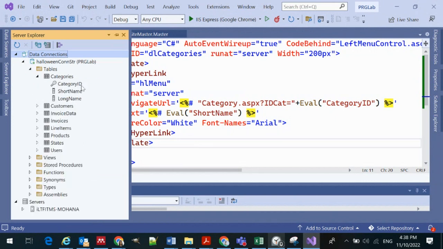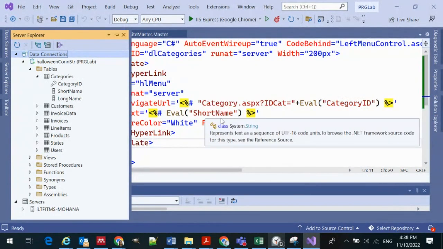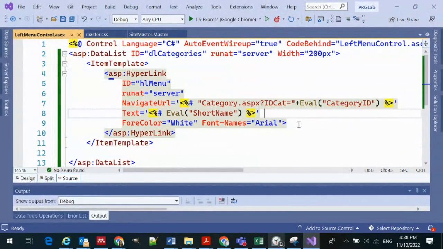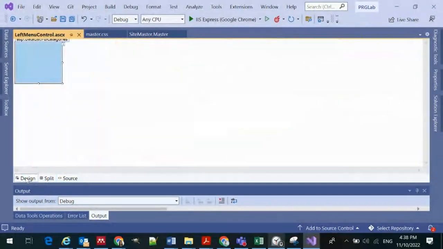You can see category ID, short name, okay, same spelling. I'm using the same spelling, so I'm going to grab the values from my database table. Obviously this is not going to do anything. If you look at the design, you can't see anything at the moment because I chose white.